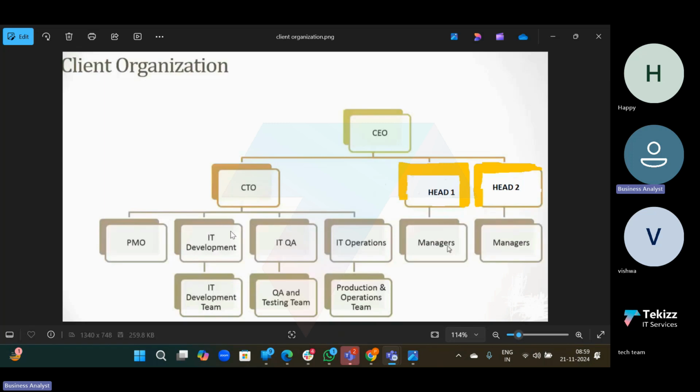So with the contract in place, Bank of America and Accenture, we are supposing Accenture, right? They will collaborate to develop a detailed statement of work document. In that SOW document they will mention the project scope, the objective of this project, what kind of deliverables there are, the timeline, what kind of resources are required, and the responsibilities of each and every party, the bank's responsibility as well as Accenture's responsibility, right?